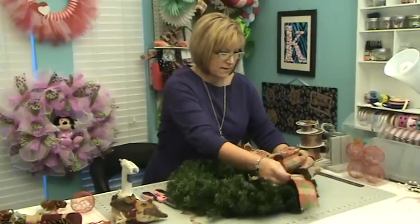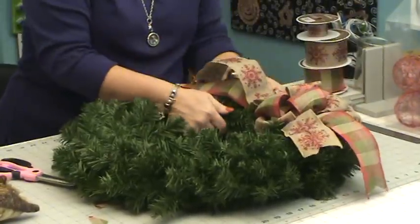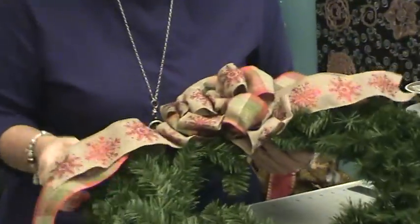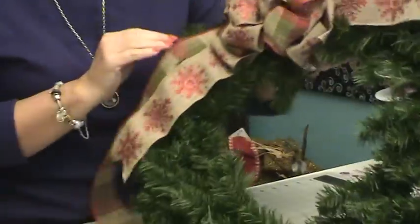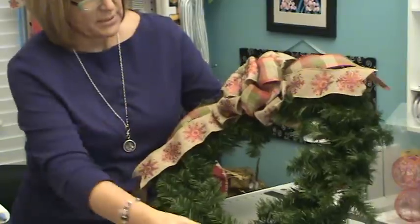So you kind of decide where it's going to go, and that looks good right there. And then you can start manipulating how you want it to go. You can see here how I've done that. So it looks like it's all the same thing, even though I just added these ribbons to it. And those are tucked in, and we'll see how it goes as we go along, what else I'm going to put in there.